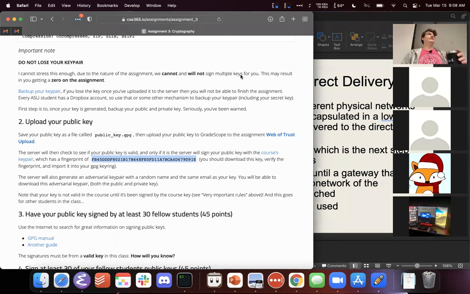You had your hand up. So one thing that I did see is someone changed their adversarial key to their roommate's name and email. So when you try to verify their email, they just use their roommate's. Yeah, I've seen that before. I've seen that in the past, where people got permission from other ASU students to impersonate them, even though they're not actually in the course. So you would see that they're a real ASU student, but not the same person. But you still have the same problem with changing the name, right? You'd still lose the fingerprint and those kinds of things. Yeah.